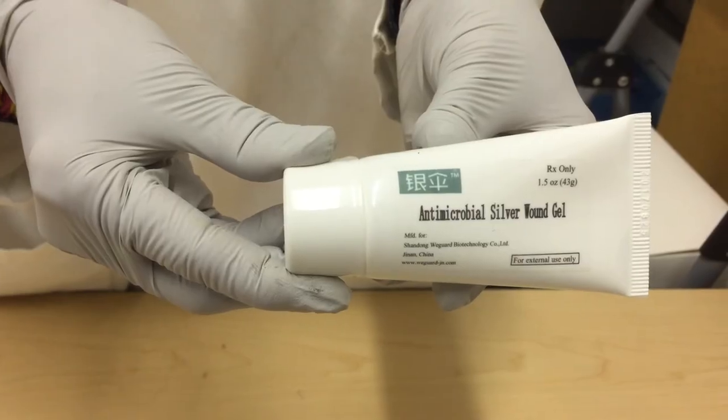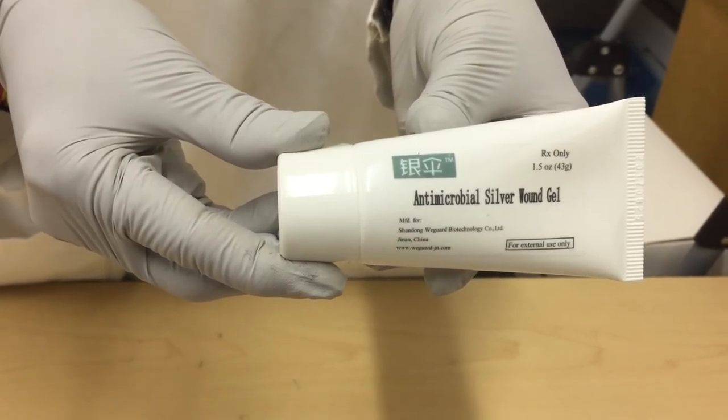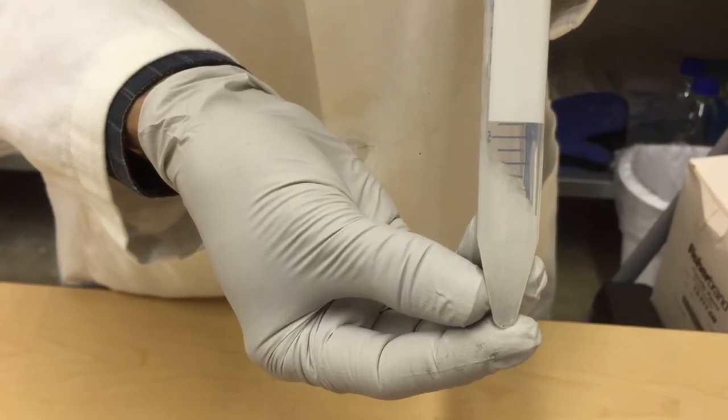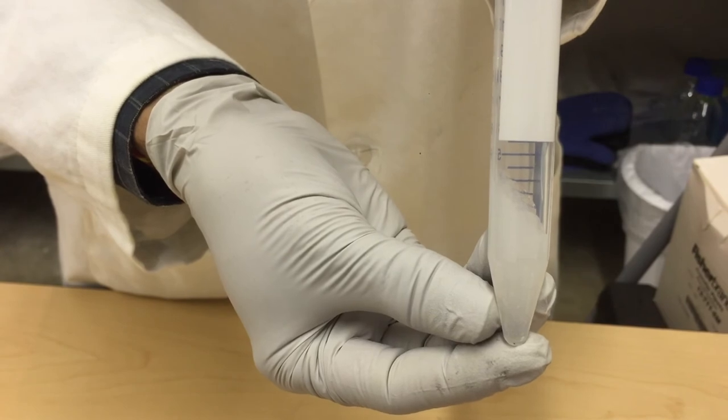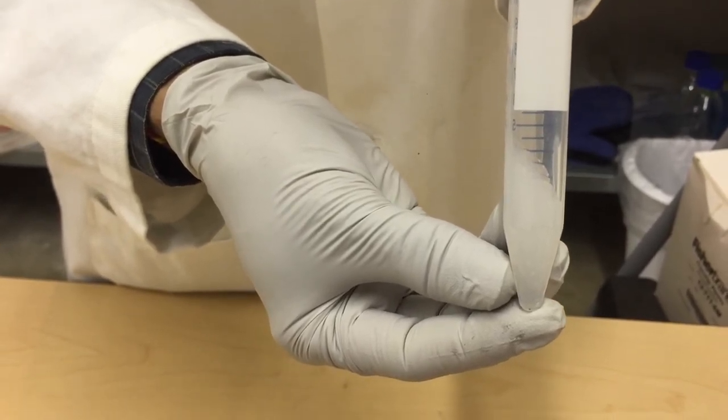This test will demonstrate the unique chemical ability of the silver containing gel to withstand direct sunlight exposure for 4 hours. This tube was prepared by transferring gel from the squeeze tube into a conical bottom tube using the same procedure from the steam sterilization experiment.